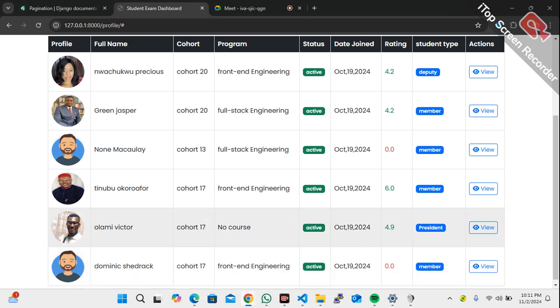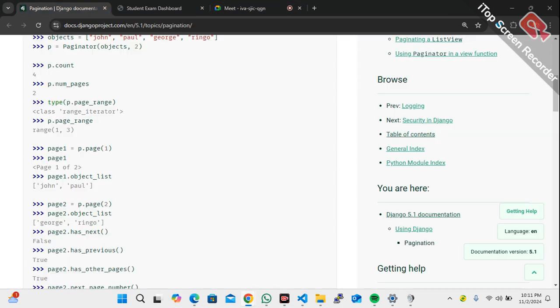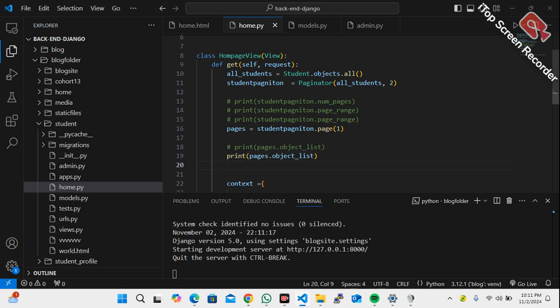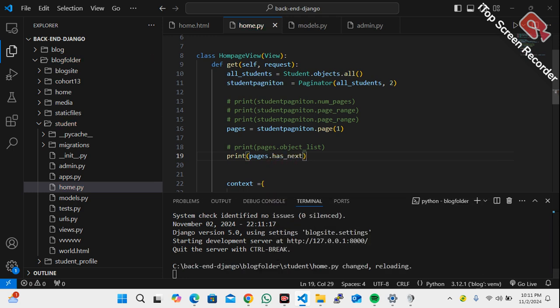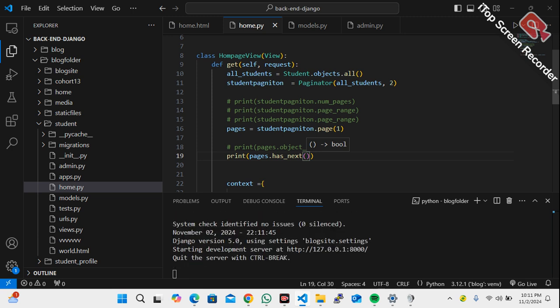Let's go back and we'll just try to get next. You can see it here. This is what we have. Then we have dot has next. So this will actually return true, right? It will return true if it has next. So let's check this page one dot has next. So Chidima, does it have next? Yes, sir. Are you sure? What is the next? Page one, does it have next? What is the next?